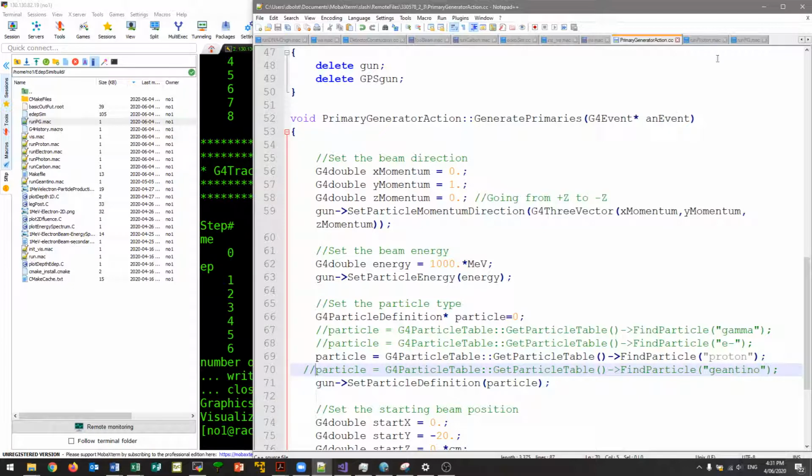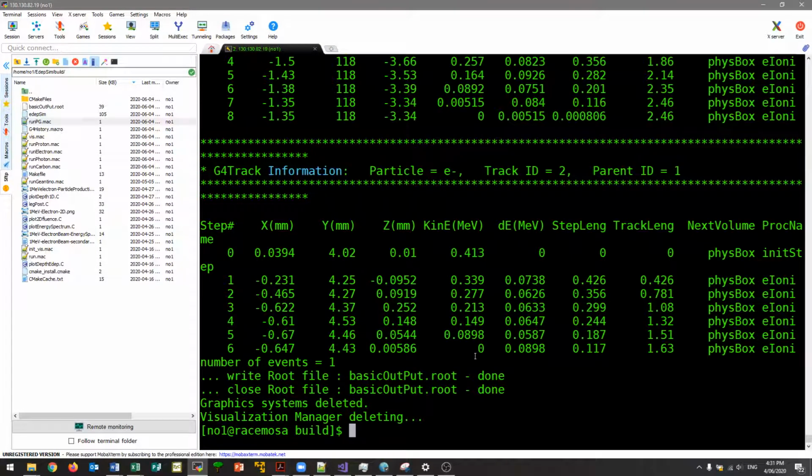So the GPS, depending on your workflow, can be a lot simpler and quicker since you don't have to change the actual source code and compile. But at the same time, if you're fancy, and what I like to do is to input values into the program itself.